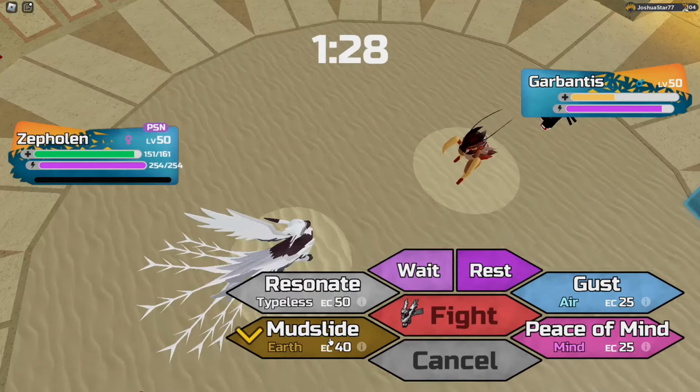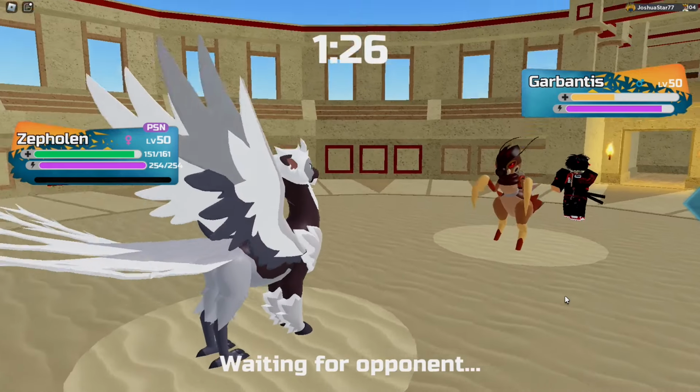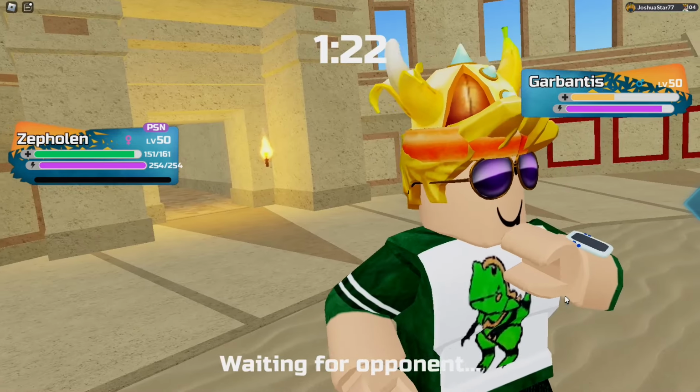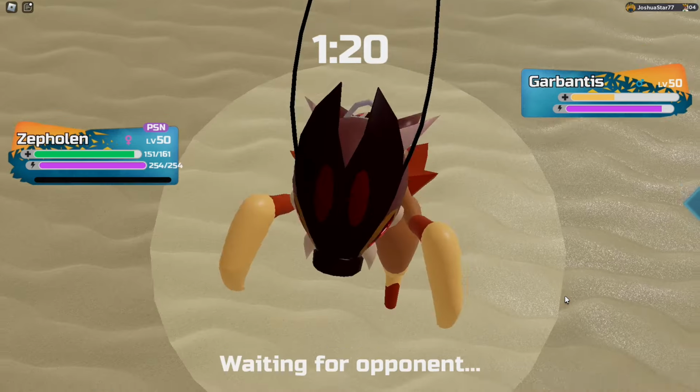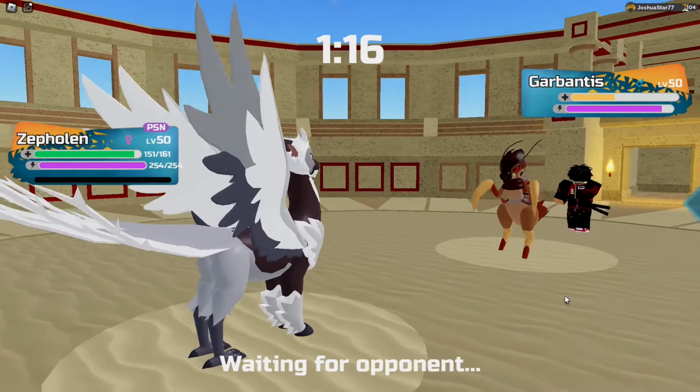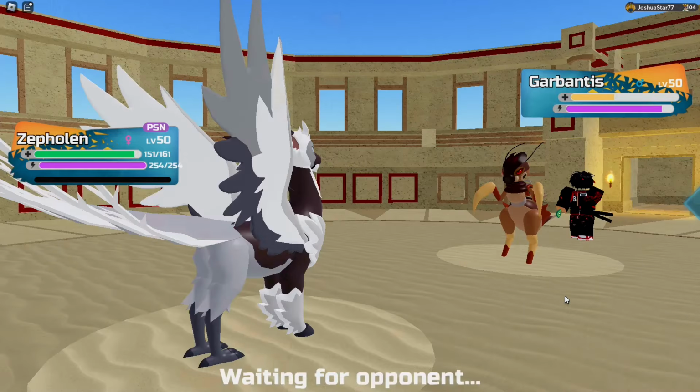I'm going to go for the Mudslide to predict the swap. It is low enough, even if he stays in and goes for an attacking move. He is in priority range for Chienta to beat it. So, I'm not in a bad spot with Garbantis at all. I think I'm going to be okay.